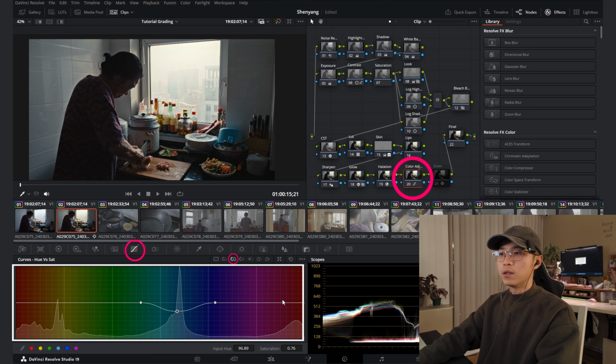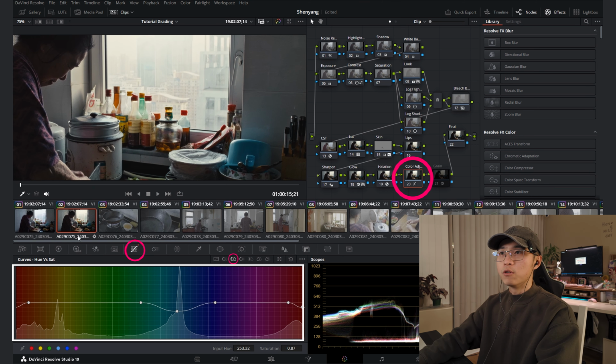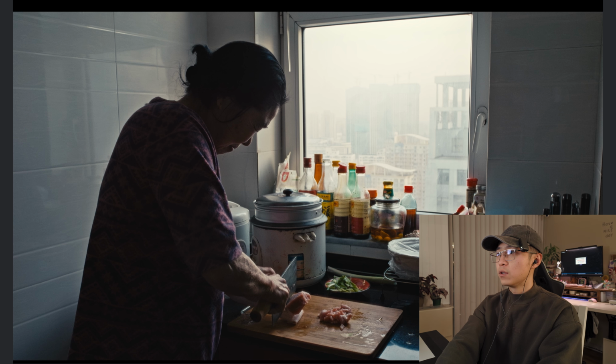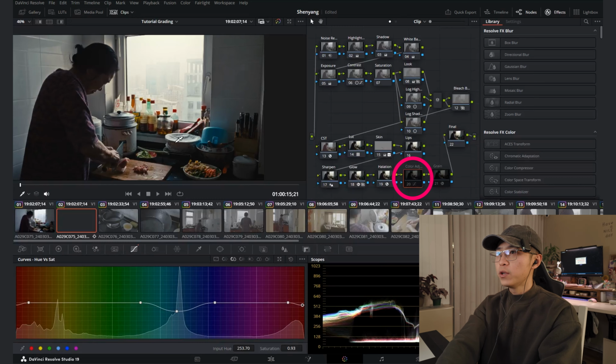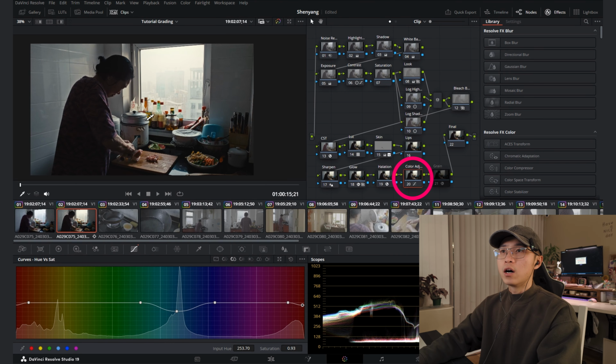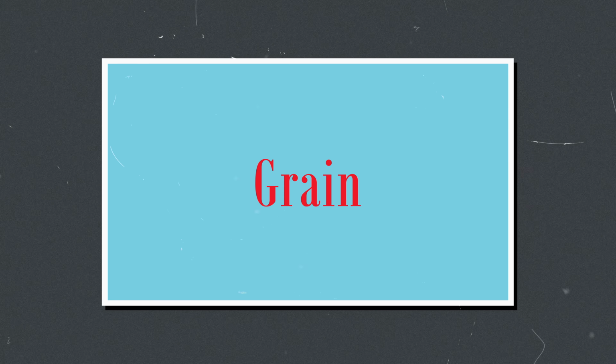And also for the red one, I think red is somewhere around here. Is this the range? See the gap over here? If I lower it down, yeah, it makes it less pop. This is after, this is before. Not too much. Color grading is about subtleness. Little details matter. Then the second last note, grain.